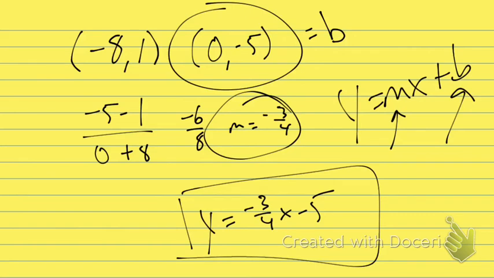Max. So, if this was on a test, would we get marked out if we didn't use it? No. All right. If it said, here's 2 points, write the equation of this line in slope-intercept form, I don't care how you do it. Now, if you don't have an intercept, the only way you're going to do it is finding the slope and using point slope. But if you're given an x-intercept, could you do this? No, because slope-intercept form only uses the y-intercept, right? So sometimes, I don't want you to get in cruise control and be like, okay, I did this on all the other problems, let me just do it again. It'll work for your homework tonight, but on a test, that other way might be easier.